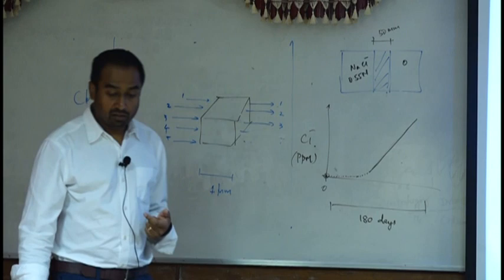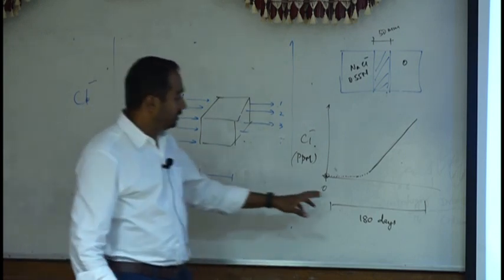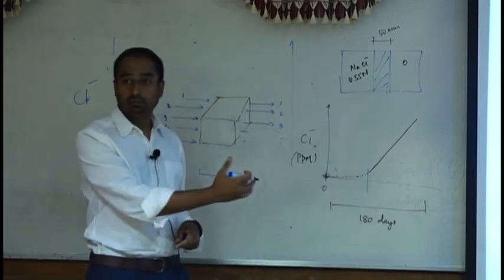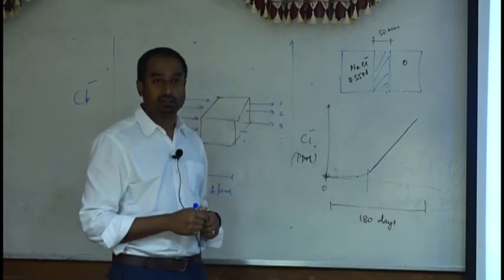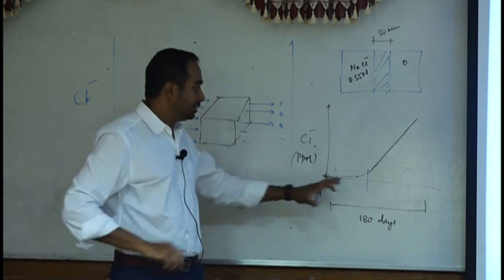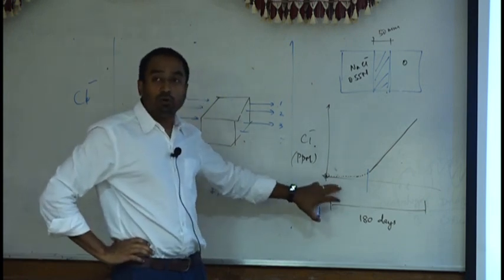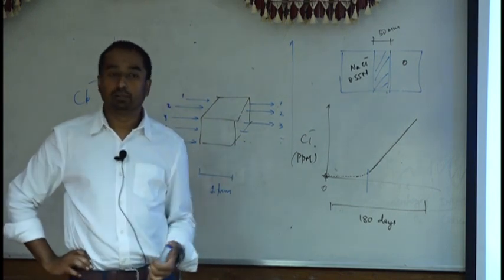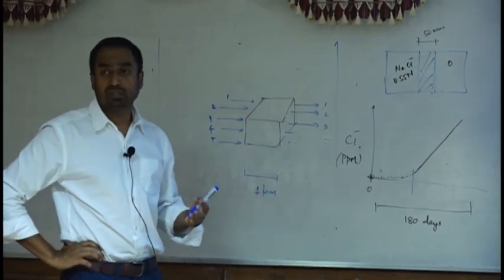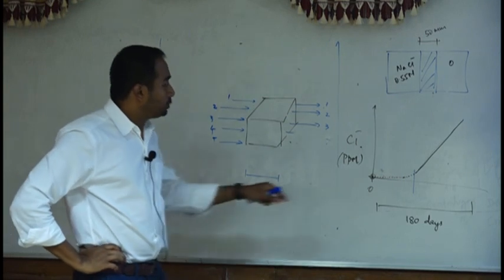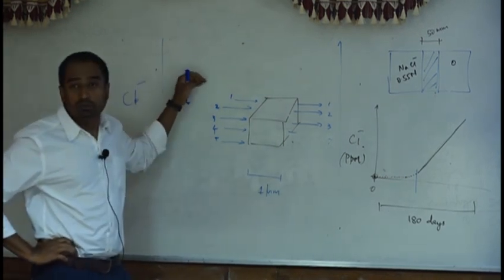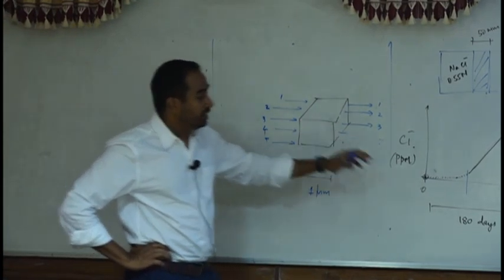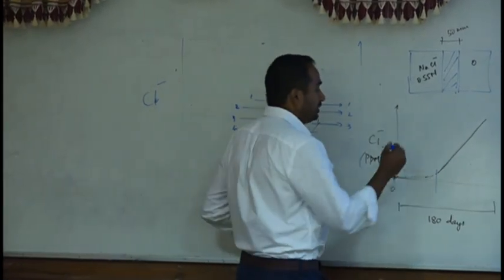But the problem that we have for the testing community is that we simply can't afford to wait till 90 days for measuring steady state. Steady state is a perfect measure, I'll explain that. So quite often we want to take measurements as close to 0 as possible so that we don't waste a lot of time. Time is money, clearly. And that's why we use the drilling method. We drill into the concrete and we collect the dust and we analyze information in this non-steady region.